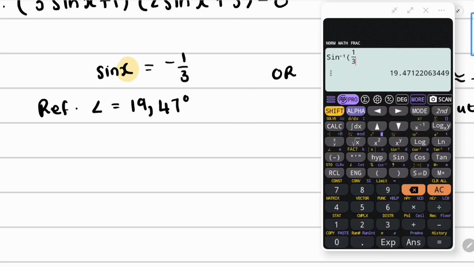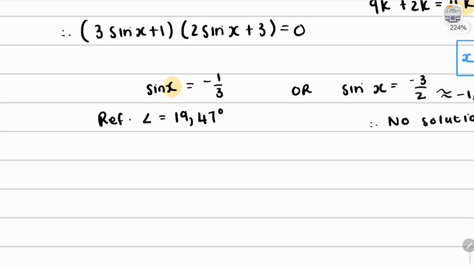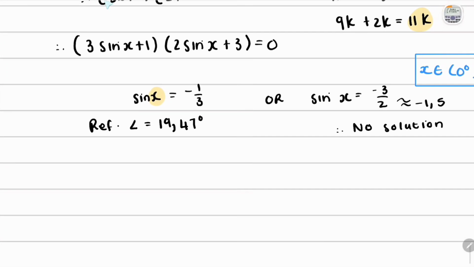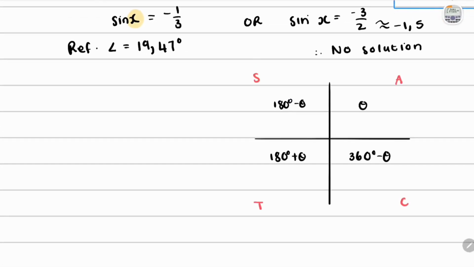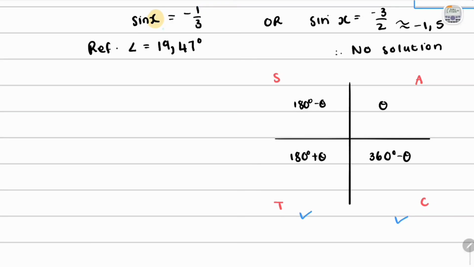So we do not need to divide by any number after we have found x. Okay, so that's what we'll keep as the angle, and now we can solve. So sine is negative. Looking at this CAST diagram, where is sine negative? Sine would be negative in the third and the fourth quadrant. So we will use those reductions to solve for x.